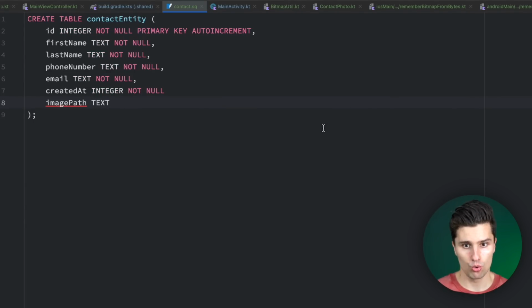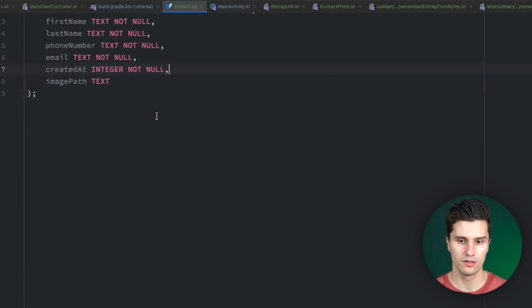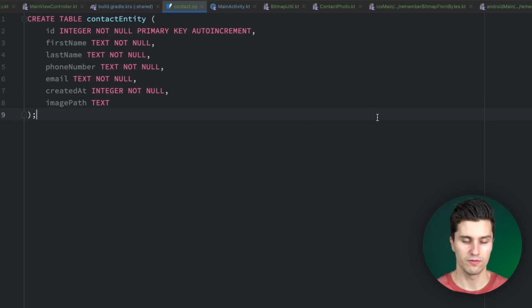Since we won't store the images for each contact in the database itself, which you could do, you could just store a byte array in a database, but that really is against performance, because then every single contact entry in your database could be really large due to that saved byte array. And that can just make queries more inefficient. So what we will do instead is we will save the image on the real file system of the device and then just save the path, so the reference to it, where we can find it and where we can read it into memory again. And I'm missing a comma here, and then the syntax will also be fine.